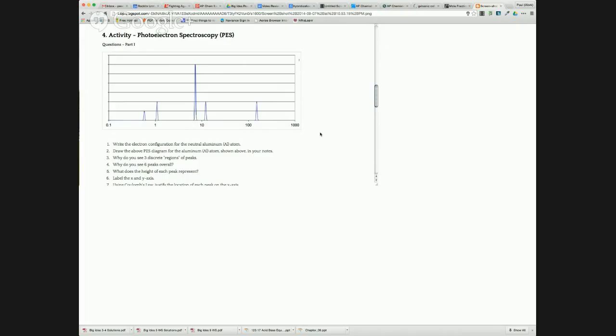And so on the y-axis is the number of electrons. On the x-axis is the amount of energy. So looking at this, it's pretty easy. The first line is 1 electron, the second is 2 electrons, 3, 4, 5, 6. So if you didn't read any questions below, you could say, okay, the peak that is furthest to the right represents, because that's the highest energy, the closest to the nucleus. So that's the 1s. So we've got 1s2 right here, 2 electrons. Then we move over to the left, and the next highest is the 2s2. Then 2p6 is that high peak right there. Then 3s2, then 3p1. And that's how you read those peaks.